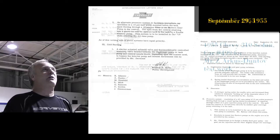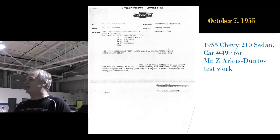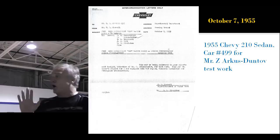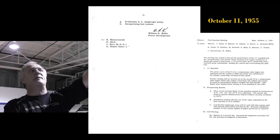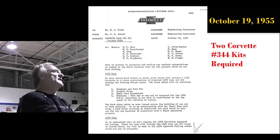October 1st, Zora finished his six-month stint at engineering staff and was welcomed back to Chevrolet. You're going to see all the letterhead and name protocol change, because now he's back at Chevrolet. Here is a report on fuel injection from engineering staff — now Zora is copied as being at Chevrolet.